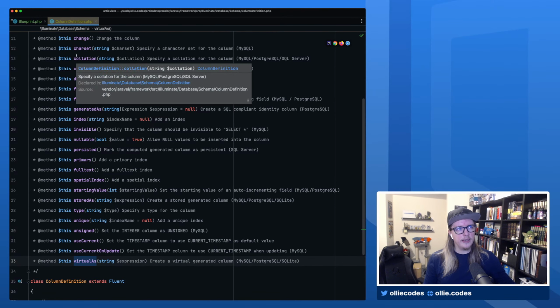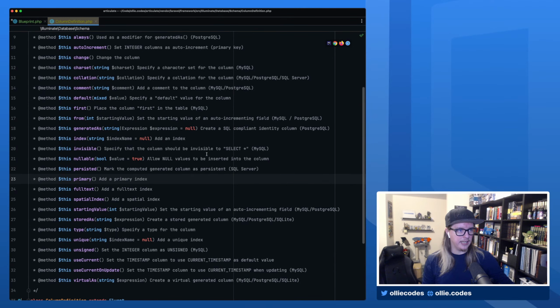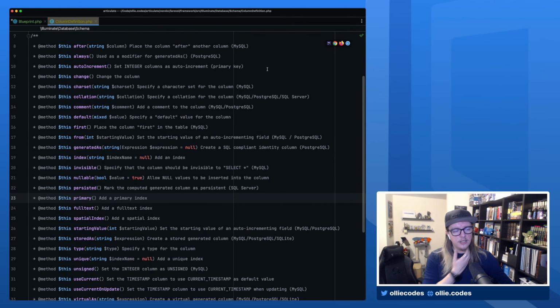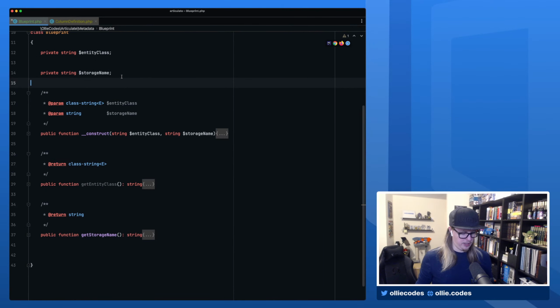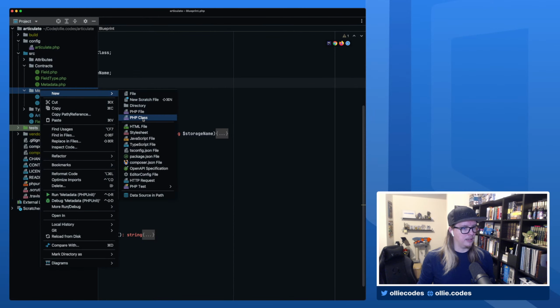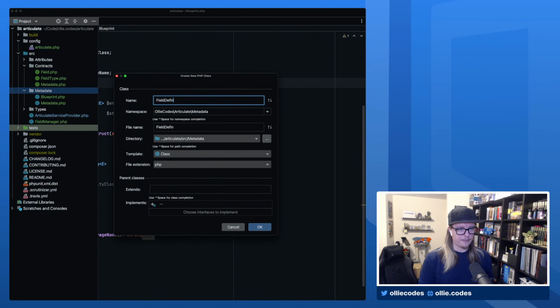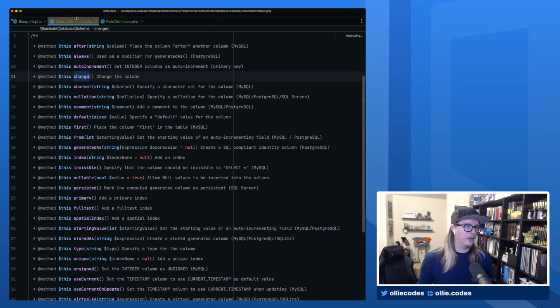And we don't really want that, because that sort of bleeds the database into the actual data layer, which is not nice. Also, this is specifically modifying the column of a database table. So we don't want anything like this. We want field definition.